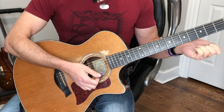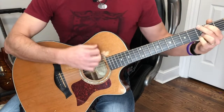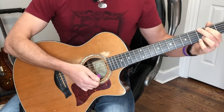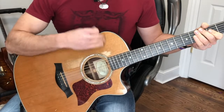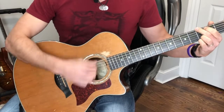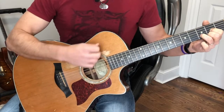If you're doing a measure of 4 beats, it would actually be 8 times you're strumming the guitar. 1 and 2 and 3 and 4 and. We call that eighth note or pendulum strumming, because the most important thing with getting a smooth strum is keeping that pick moving up and down. So as you go through the chords, just keep it going.